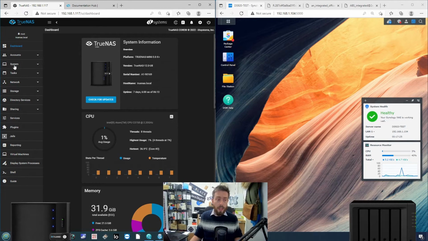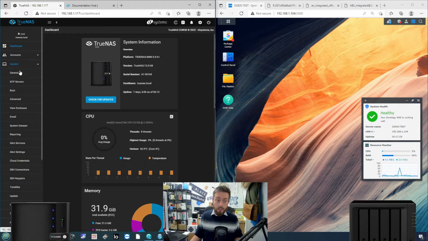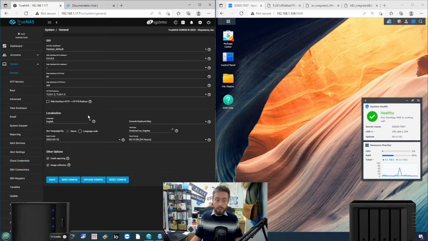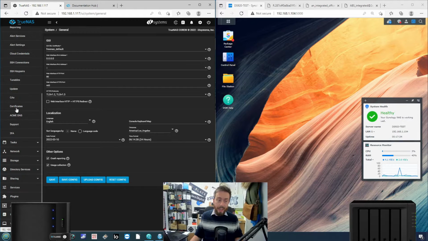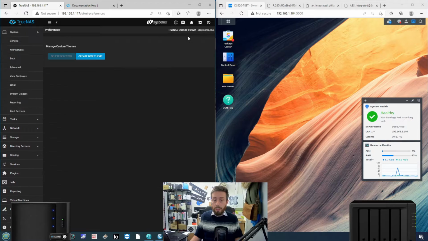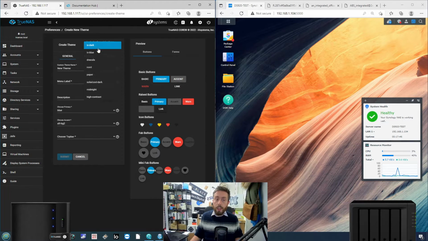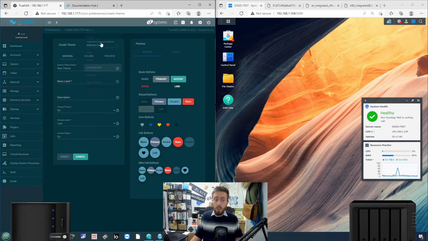For those that aren't aware, again, if you go into the system options there, you can change a lot of the configuration you can see there on screen. So the layout of things, the color spectrum, a lot of these things can be changed by the end user. If you go into the cog at the top of the screen, you can scroll down to preferences, and from preferences you can create a brand new theme that changes the color palette, changes a lot of the icons.